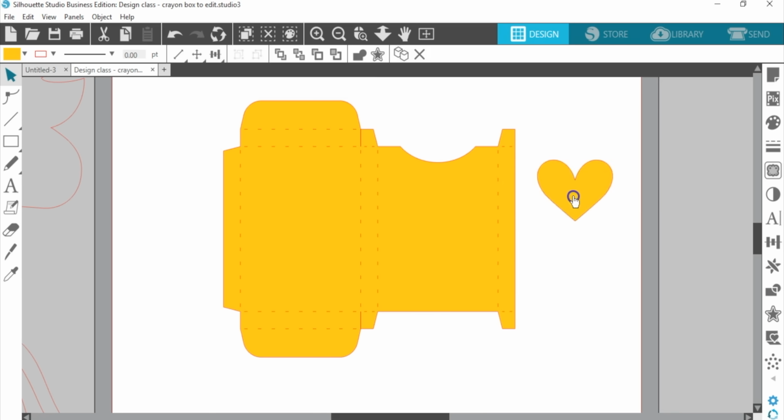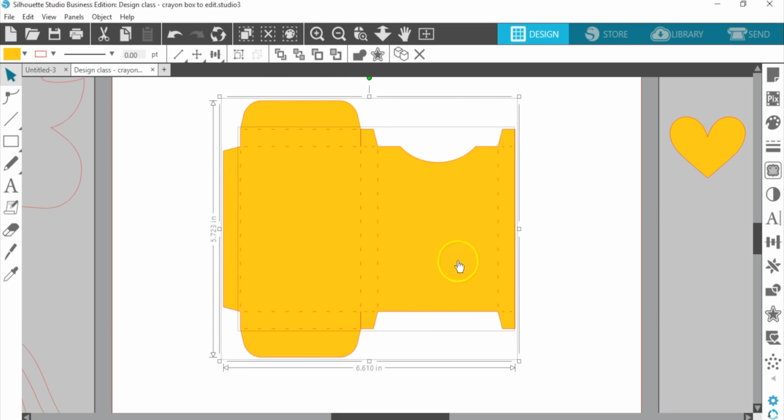We're just going to drag the heart off to the side. We're not going to use it. But we do want to group those perforations back with the box. And the group is, again, up in your quick access toolbar. Now we have a box ready, and we can add a unicorn, but you can't add just any design.